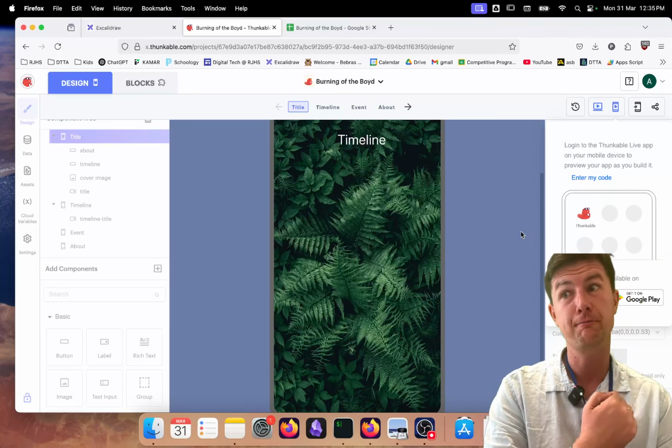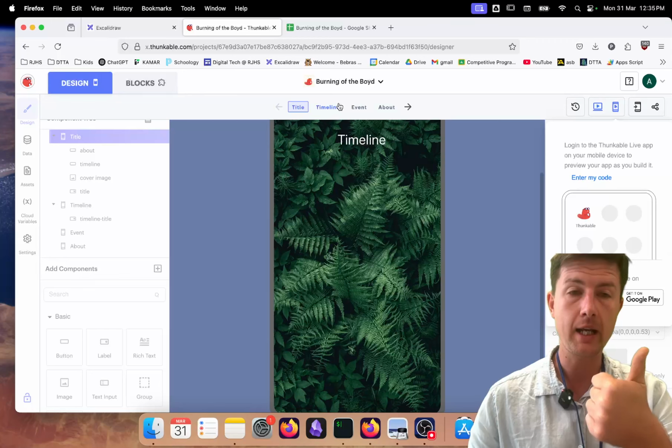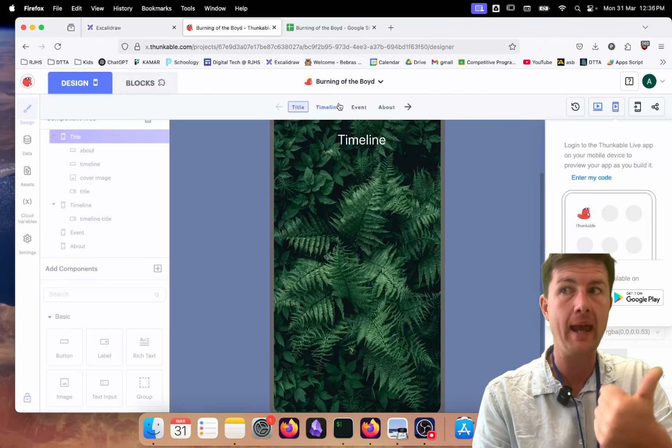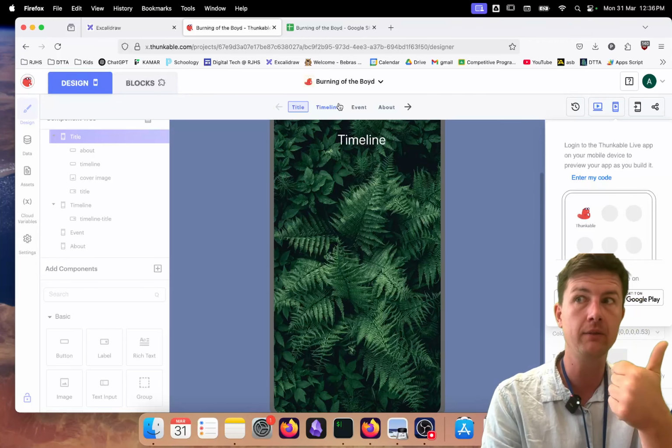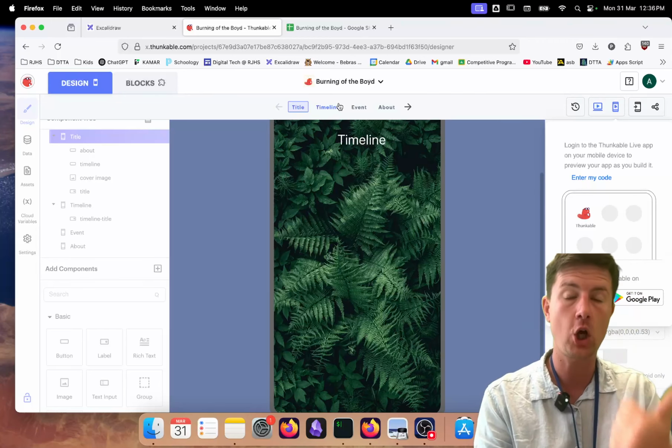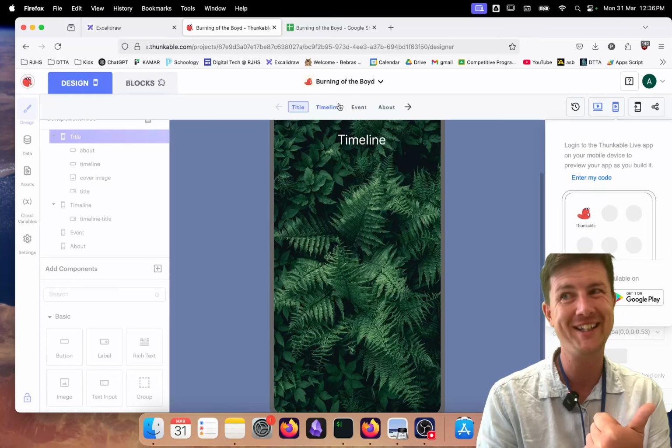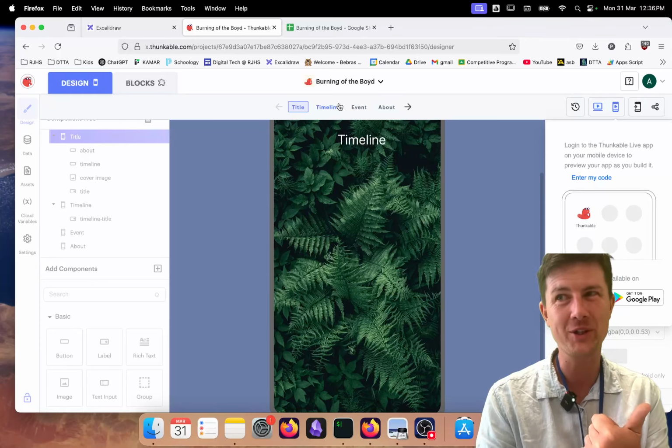Right, that is part 2 done. We have made the title page and the timeline. I'm going to pause it here because for the timeline, we need to make our database and we're going to start doing some stuff with that data, which requires a little bit of logic and a little bit of code. We want this to be self-populating. We're not making a poster here. These are not 4 static posters.